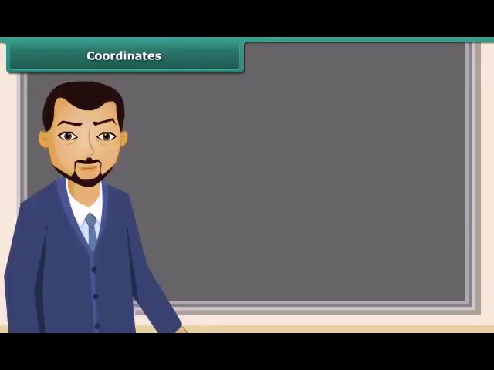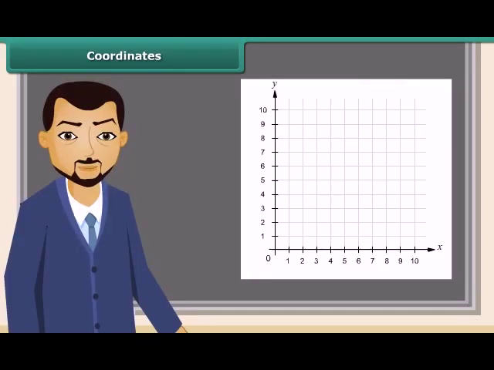Coordinates. Locate your seat in your class. For this, you need to know two numbers, that is, the row number and the column number. For example, (3, 2), which is 3 units from the left edge and 2 units from the bottom edge, is plotted on a graph sheet. In a graph sheet, we draw x and y axes conveniently and then fix the required point.